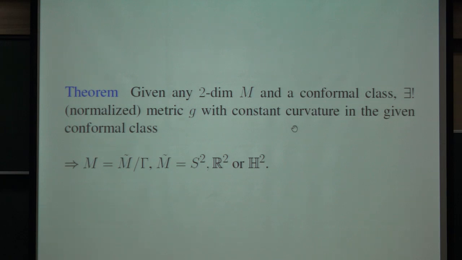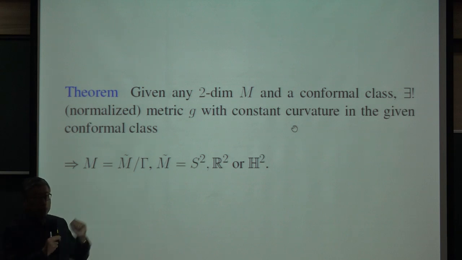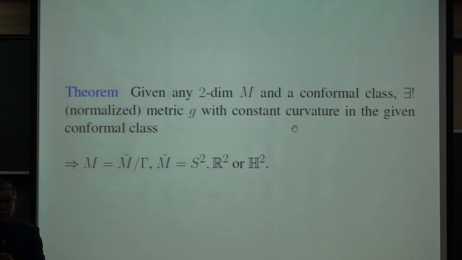I don't need to a priori assume I know the geometric structure of the underlying space. What I start with is I give you a two-manifold, and I run the Ricci flow. So this is purely an analytical differential geometrical problem. And in the end, I get a conclusion. So the topological space is like that. You can think this is a geometrization of two-manifolds. So this is a different approach.